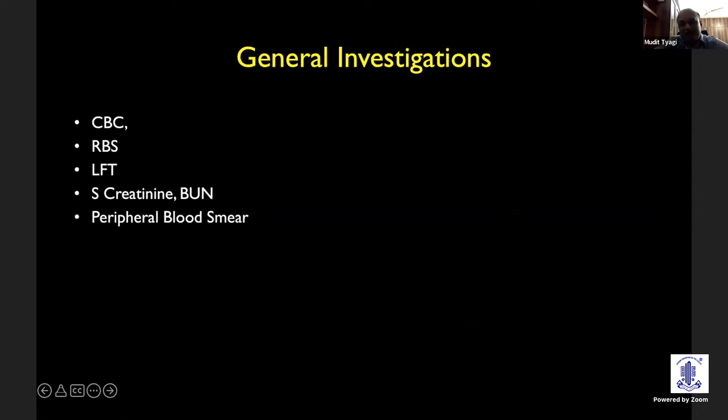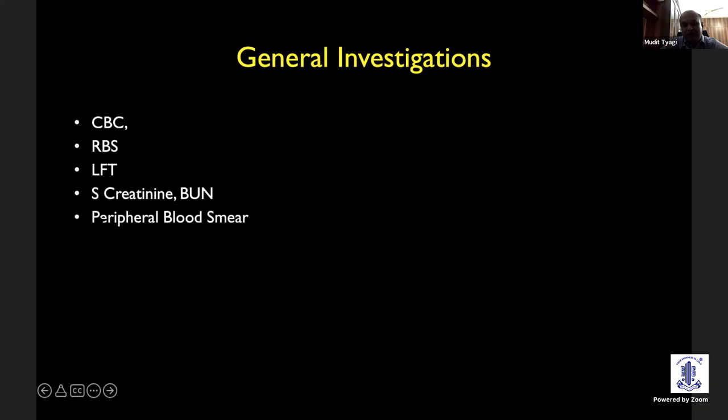So when we investigate these patients, what are the things that we need to do? We have already done an ultrasound B scan in case we are not able to visualize things. If we are able to visualize, we need to find out why the hemorrhage occurred in the first place. And therefore, a complete blood count, sugar levels, obviously, because you do need to rule out underlying diabetes, liver function tests and renal function tests, because these patients will need long-term immunosuppression.